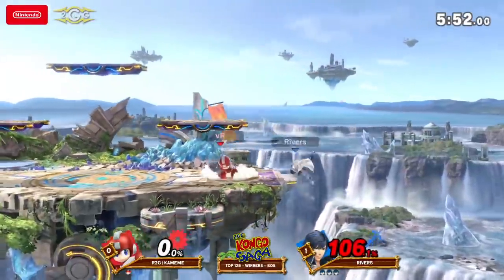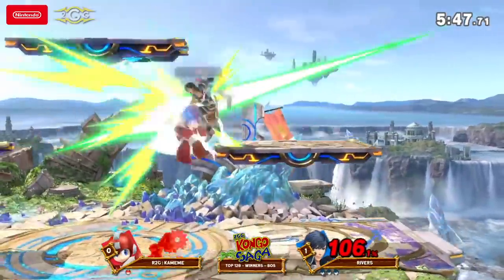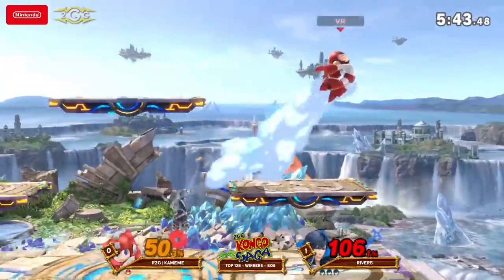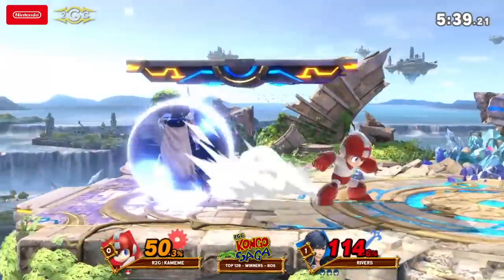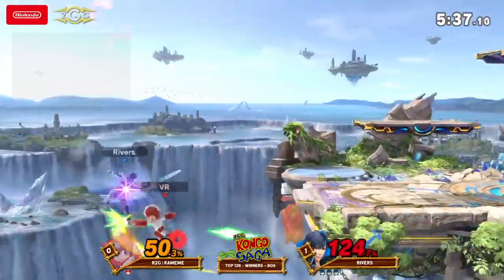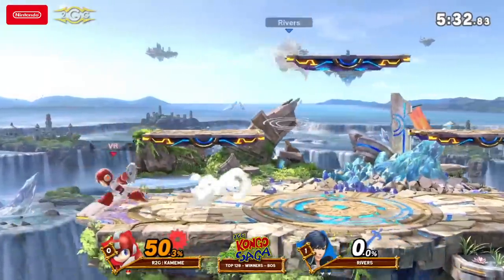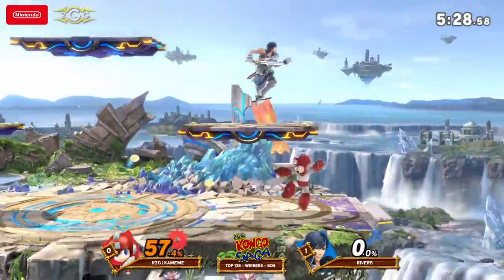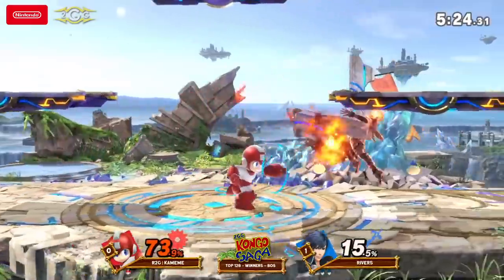Rivers over and over finding that opening from Kameme, and I think that was three or four straight forward tilts in a row. That was also using the Soaring Slash on the ledge to grab it to make it safe at the end. Pretty cheeky, but pretty nice. Oh, no way. I was ready for the parry forward smash right there, but the multi-hit move for Kameme coming in off the back air, allowing him finally to get him off stage, and then another back air to get that stock. The thing is, Rivers is just now entering his second stock. This is looking very hard for Kameme to make the full comeback.